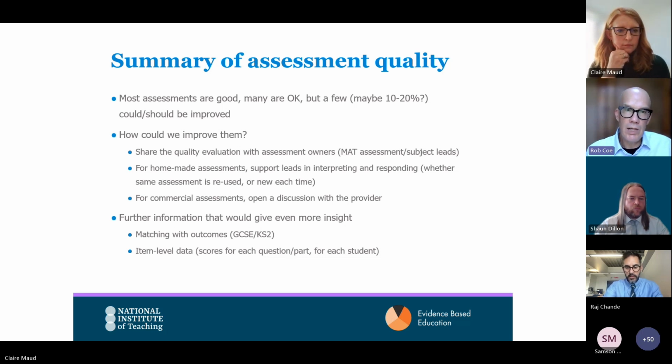And we also hope that if in future we get more evidence, so for example, we haven't been able to correlate any of these secondary assessments with subsequent GCSE grades, but that would obviously be a good test. If you're taking a year 10 assessment in Spanish, that ought to correlate reasonably well with what you then do in year 11 in your Spanish GCSE, for example. So we will be able to say more about that as we get more data later on.